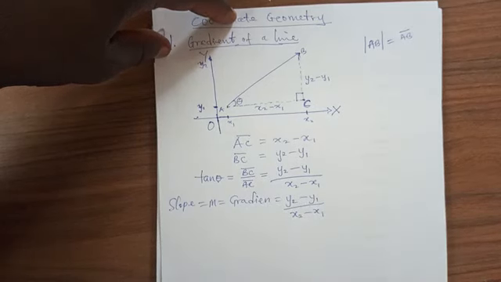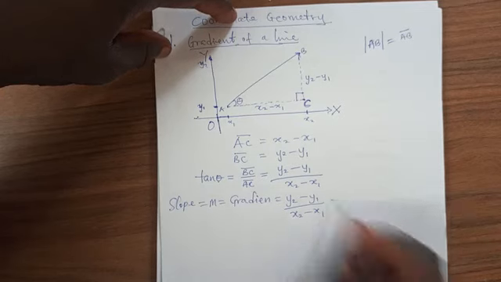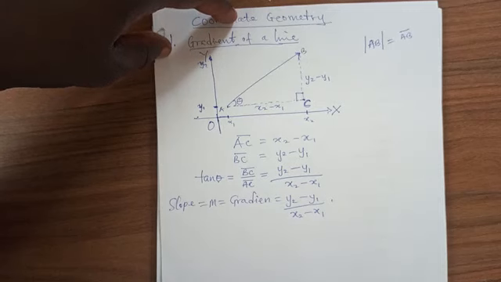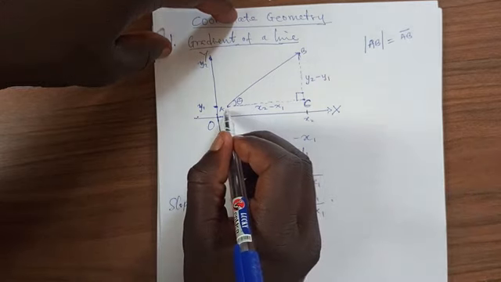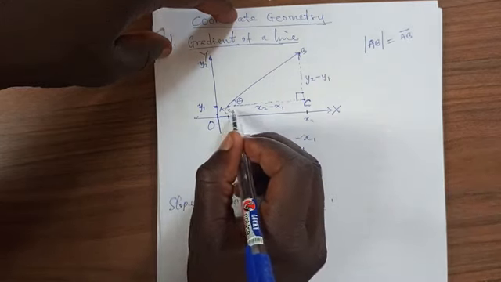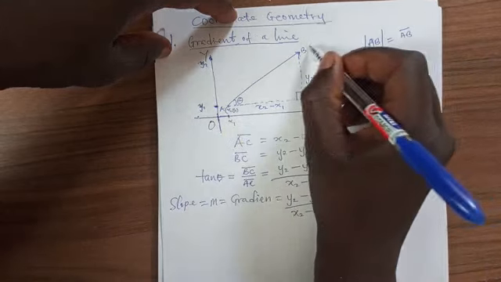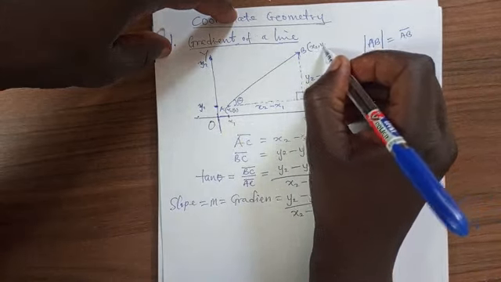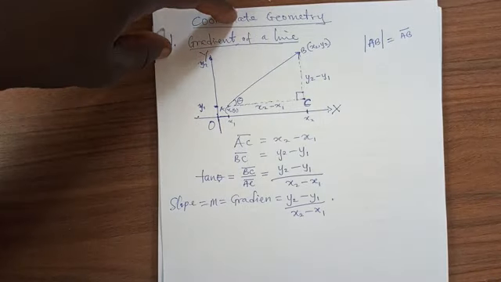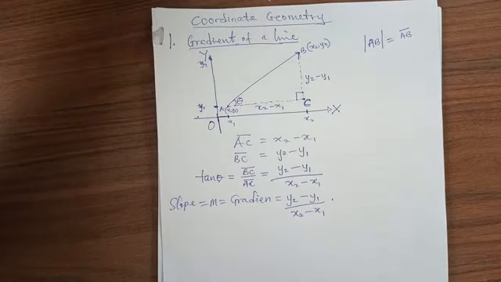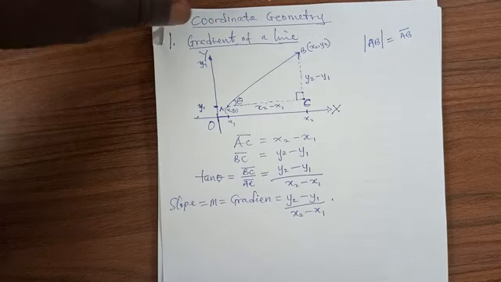Students that took lectures in Math 105 are familiar with this concept, and this is what we call the gradient of a line. This is line AB. This point is marked x1, y1. Here is marked x2, y2. So it's a pair. Wherever you see a line denoted by 2 points on a Cartesian coordinate system, it's always a pair in terms of x and y.